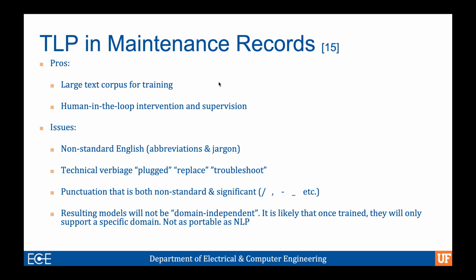So they also have abbreviations and domain-specific jargon, technical verbiage, plugged, replace, troubleshoot, and punctuation that's non-standard and significant. This is something that is echoed in my research: in those mil specs there are often hyphens or dashes that are extremely important field delimiters, where you need to know that the first piece is the series number and then everything that trails it is component specific.